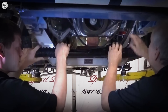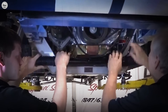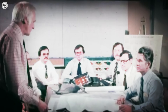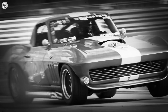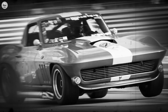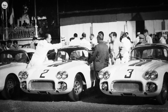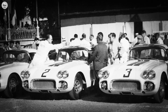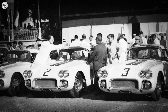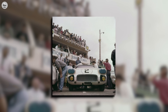Whispers suggest GM brass never truly embraced it. To them, the Corvette's IRS was too refined, too precise — a betrayal of the brute force image that sold Camaros, Chevelles, and Novas. Some insiders claim the Corvette was intentionally isolated, treated as a laboratory experiment, because executives feared what would happen if this technology spilled into mainstream muscle. It wasn't supposed to define the future — it was supposed to stay locked in the glass case of America's sports car. But the truth is it couldn't be contained. Road racing results began to pile up; Corvettes weren't just fast in straight lines, they were dominating in corners. By the 1970s and 1980s, other manufacturers were forced to follow. By the 1990s, IRS wasn't an experiment anymore — it was the industry standard. The Corvette's IRS wasn't just engineering; it was a quiet declaration that raw strength alone wouldn't rule forever. The muscle car future would belong to precision, balance, and control, and GM had been testing it decades ahead of everyone else.